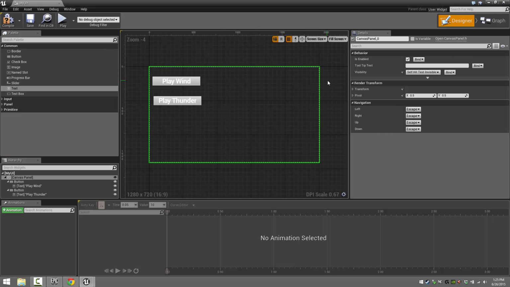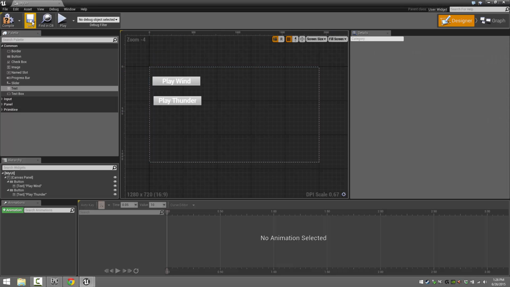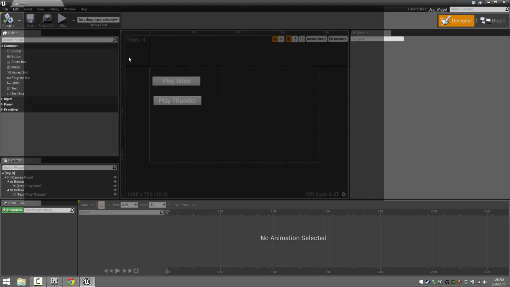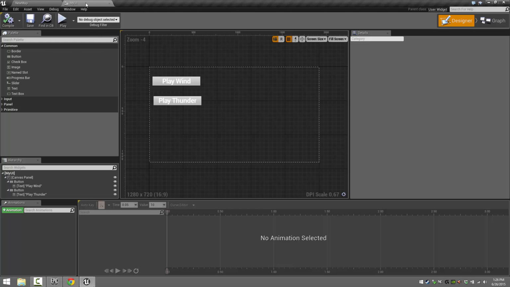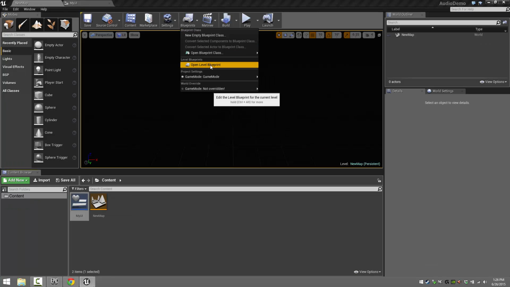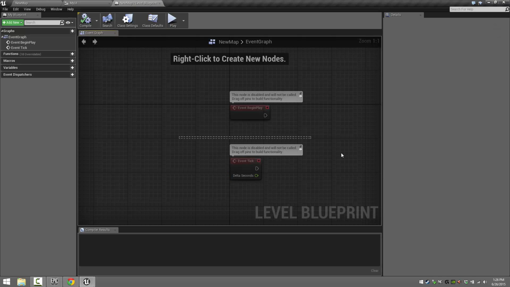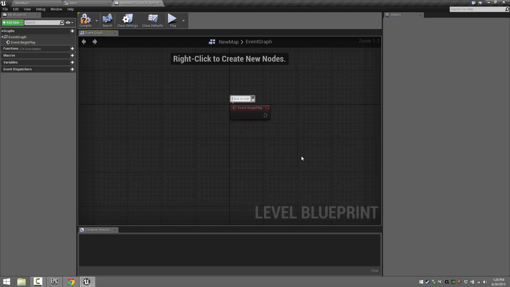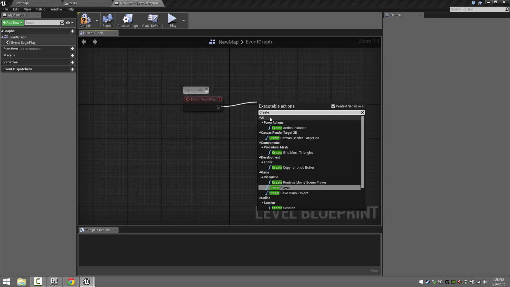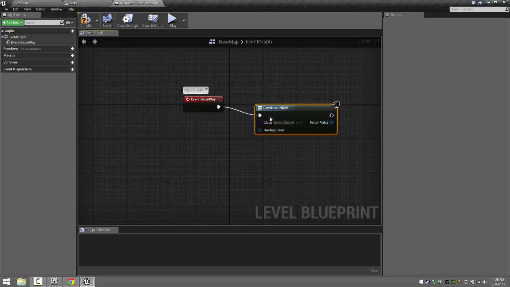We need to set it so that it actually displays, mind you. Let's do a save and a compile. Push that down. Actually, let's dock that guy. So, alright, our level blueprint. We simply want to wire it up so that the UI shows when we start the game. And that's just a matter of create widget. And it's my UI.